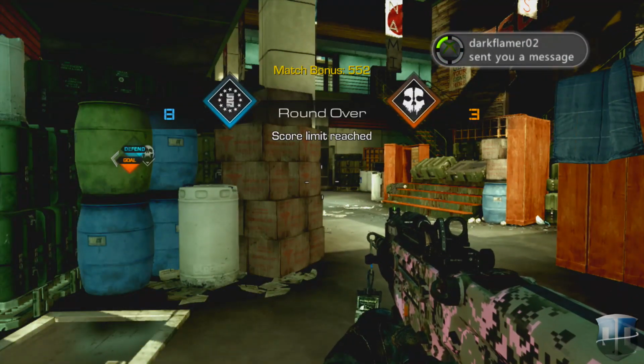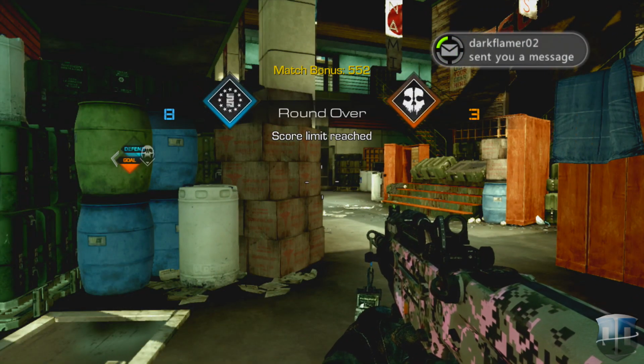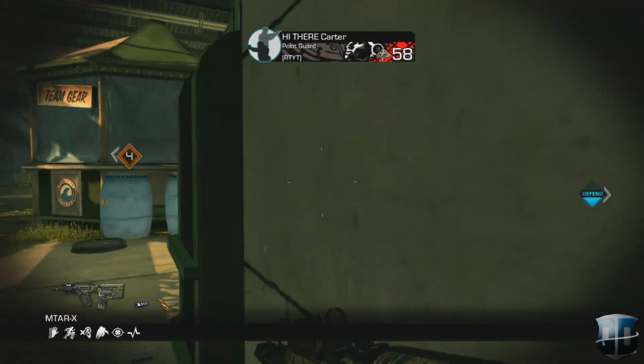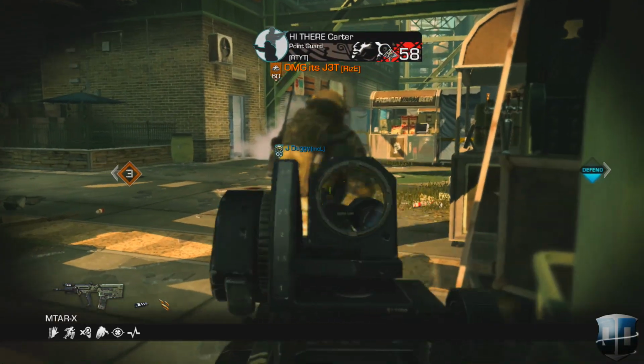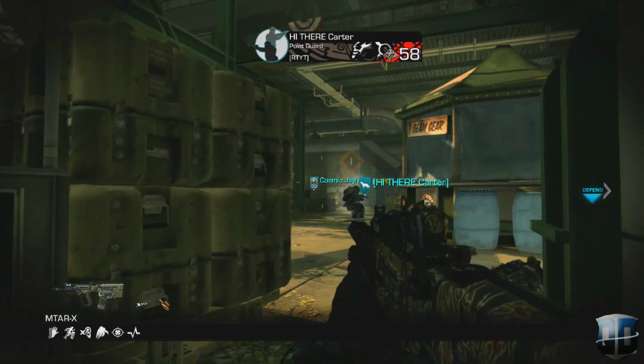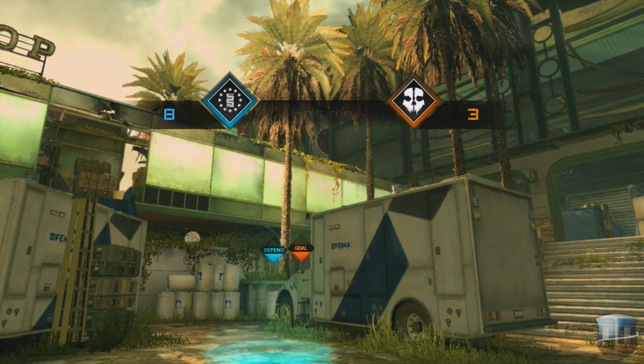Also, the two perks that you have to rock with the Honey Badger have got to be Focus and Stalker. I don't care if you're a really campy player or an extremely aggressive player. You have to use Focus and Stalker. Focus makes it so you don't flinch when you get hit, and Stalker makes it so you walk faster when you're aiming down sight, so you can do that around corners.